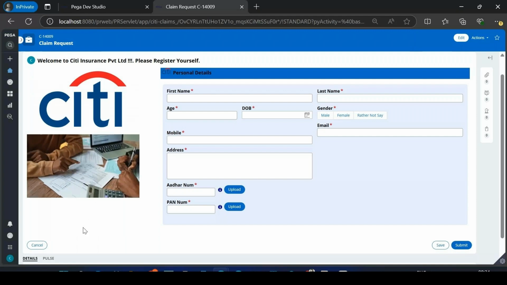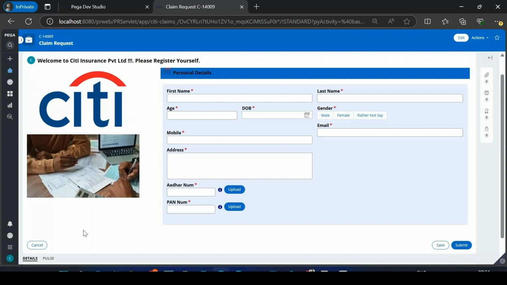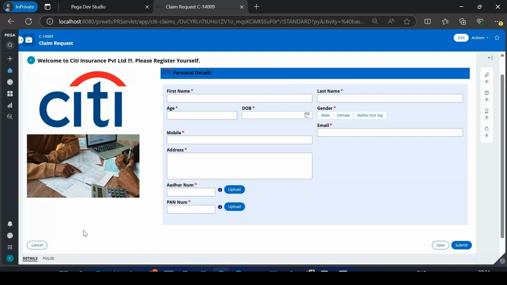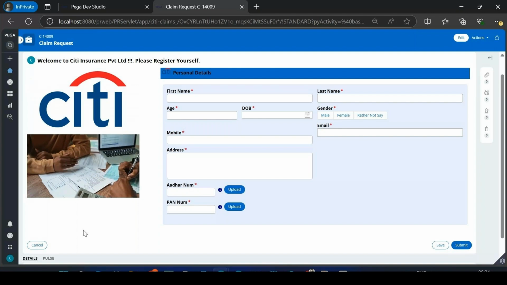Okay, so Rajesh, this is what I'm telling you. Above first name, there must be one heading like personal details. For the dynamic layout, you can add one heading and you can add one image also. And you should make it collapsible. You can just add one small arrow.